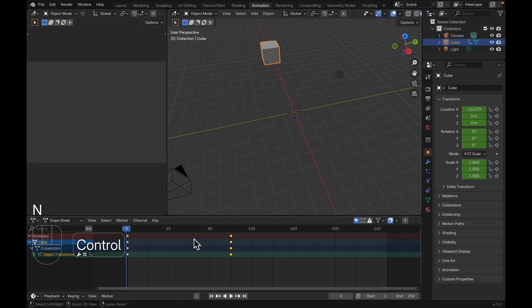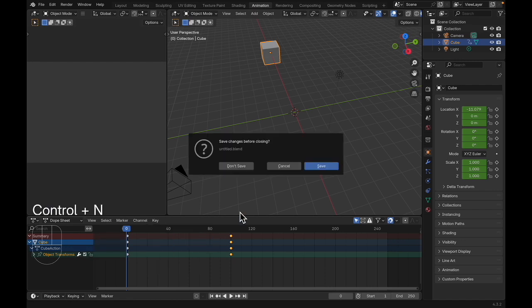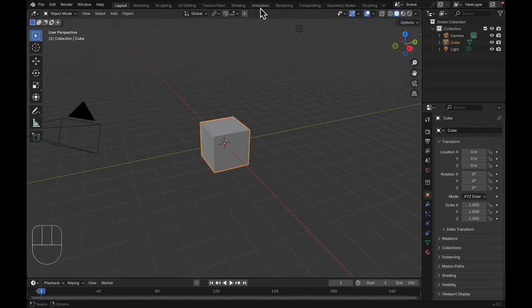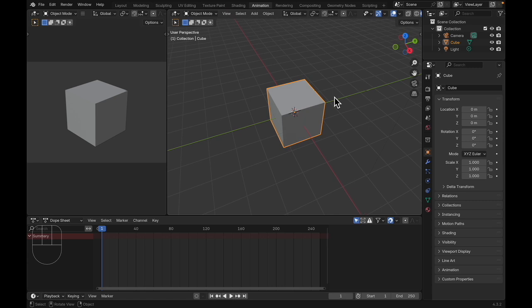I'm just going to start over, Control N, General, don't save. Okay, so what we're going to do is go back into the Animation tab, and then we're going to delete this.